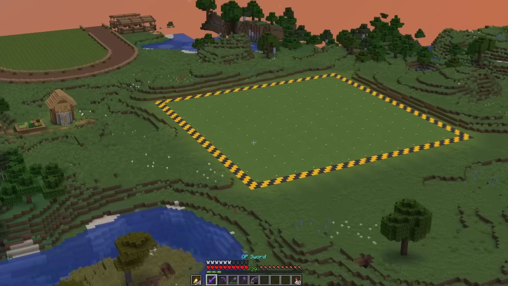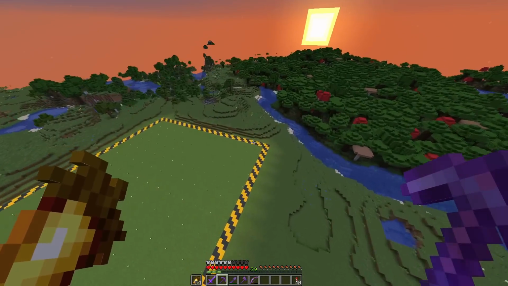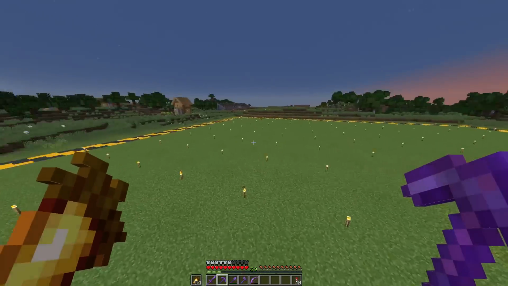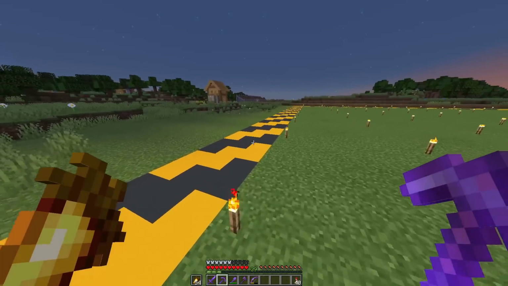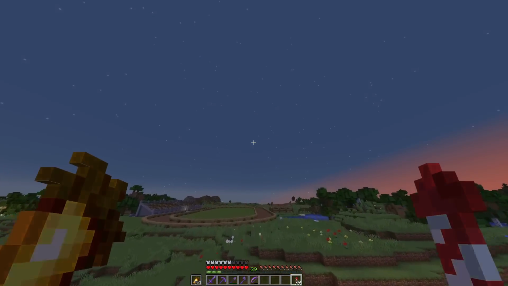Over here we have some new area of spawn. We have this flat testing area that I built. Really just a simple build. It's just a flat area where if I want to build something to test it out, I can do that. But the real reason this exists is because I just want an excuse to use this caution tape design. I think it looks pretty cool with the concrete.